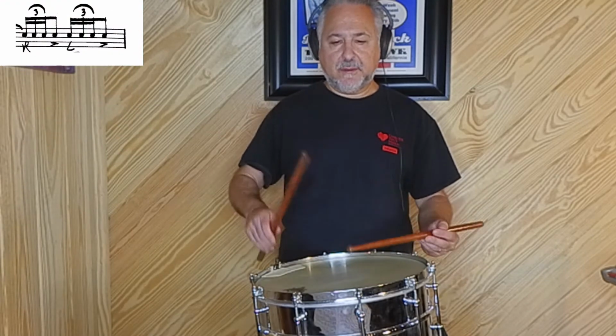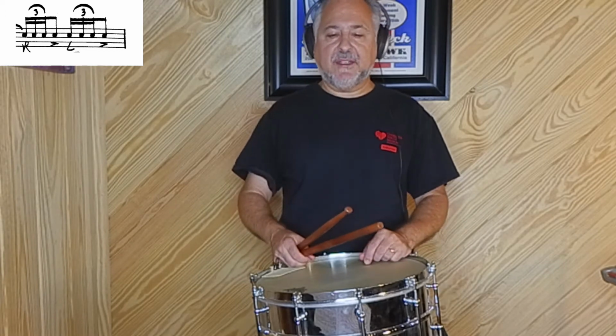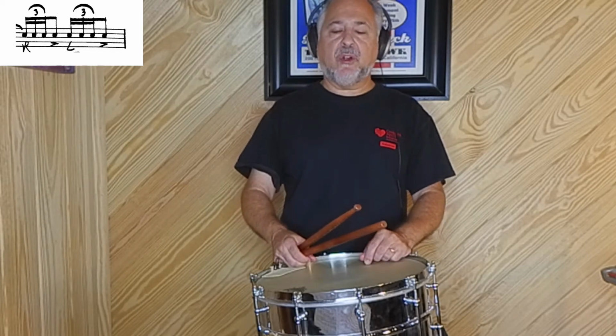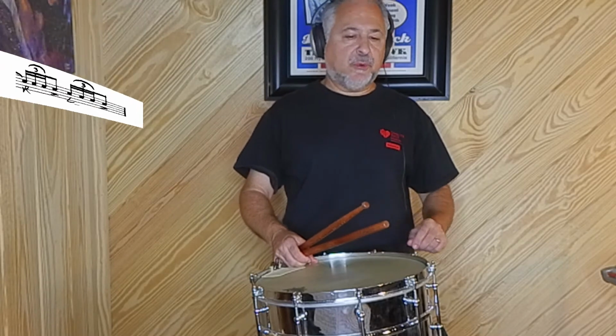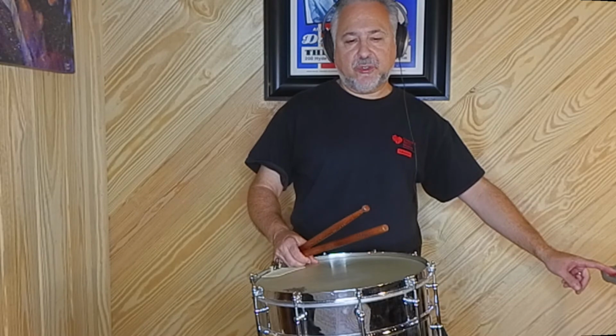Also, I'm doing a sticking in line three on this triplet figure. It goes like this. You could easily do that with the same hand. I just think it sounds better alternated like that. So we'll do this one for you slower at quarter note equals 102.